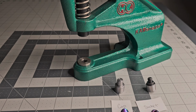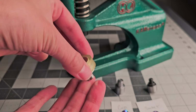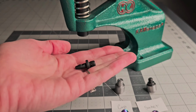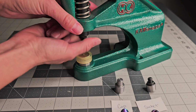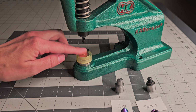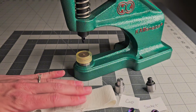So the first thing is we need to make a hole with a punch. So this is the bottom. It just pops into the bottom. And then the top screws into the top part of the press here. Once you have that all seated in there, you're just going to take your project and put it in there.